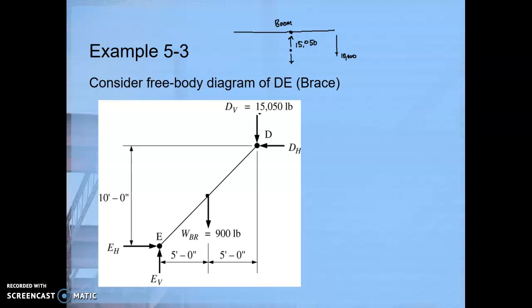So that 15,050 that we found in the previous free body diagram, we can write that down here. We know what this force is, the vertical force at D, but now its sense is in the opposite direction. It's pushing down. And that makes sense because this brace, in the overall shape of this frame, is in compression. We've got this externally applied load here that's trying to bring the boom down. The brace is going to be in compression. It's going to be compressed or pressed together. So that's what that 15,050 pound force is doing.